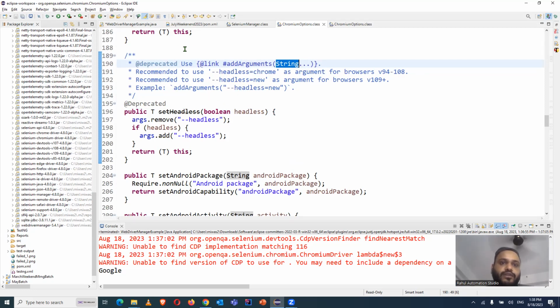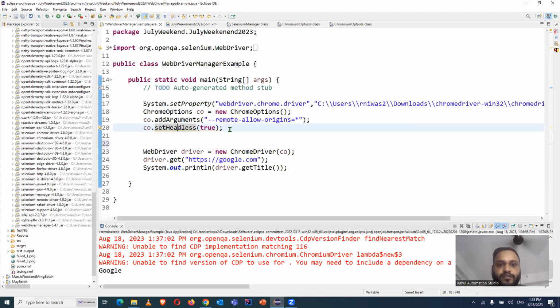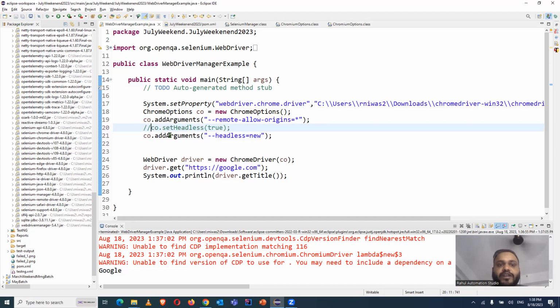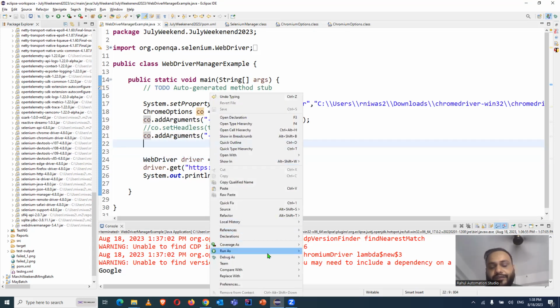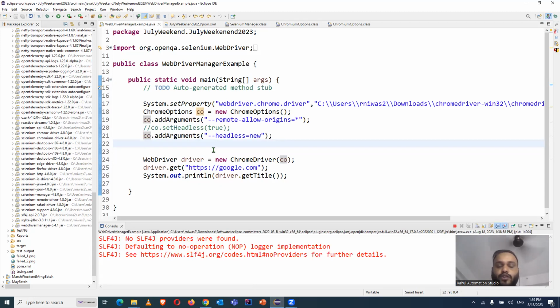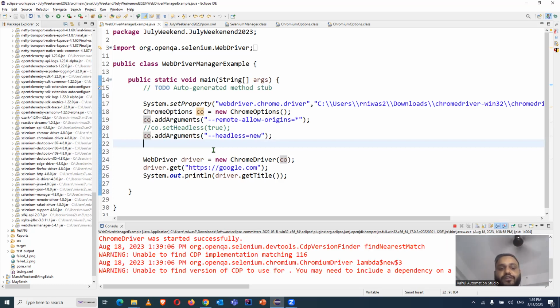And this method is deprecated, so let's use the new one. Just copy this and add it in your Chrome options. So we'll be using co dot the method that they have given, and I will comment out the old one. This is the new implementation they have given in the document, and you can pass the property value here, and you are already setting it while launching the ChromeDriver. Just save it and run. So this is a new change which is there in 4.8.0. I thought I would explain it quickly so that if it comes up in any interview, you should be aware of the change that was made.